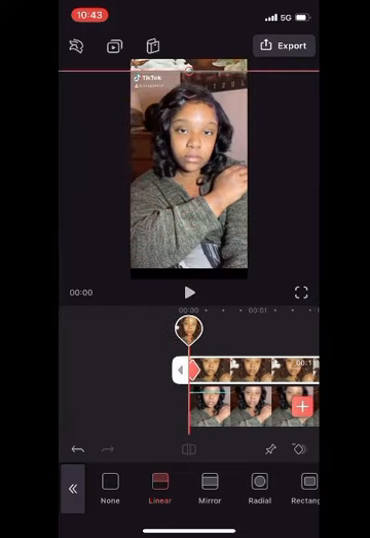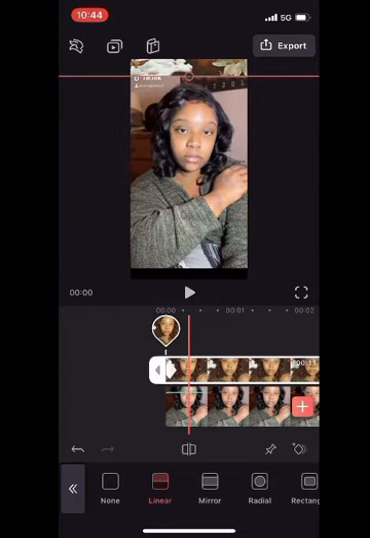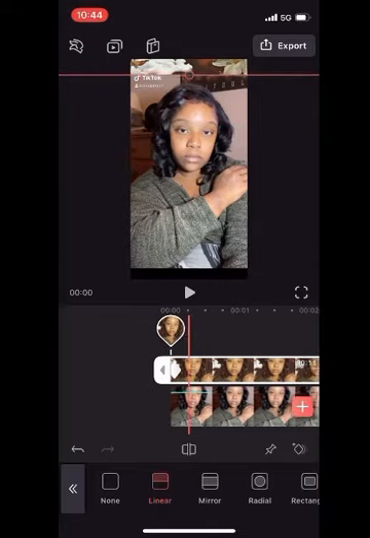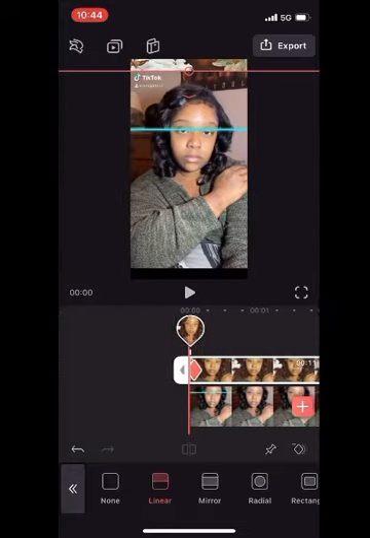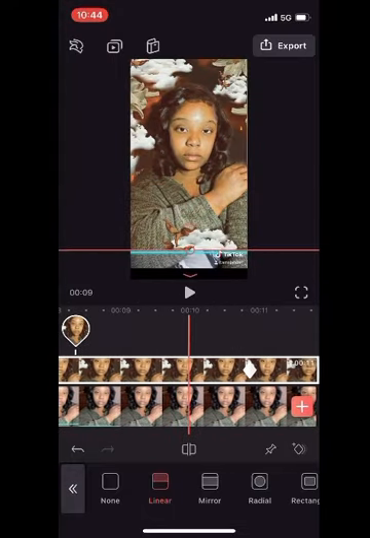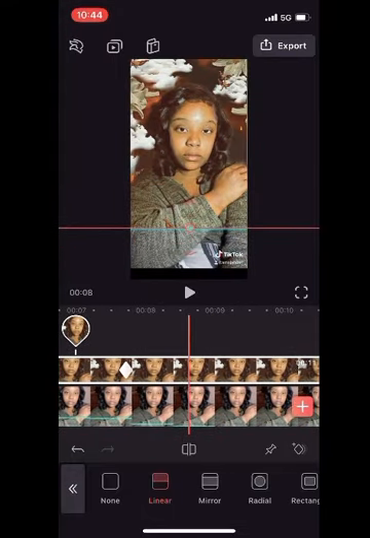Once you have that set up, you can line it up however you want it. If you want it real clean and crisp with the line so you won't have to see the blue line or whatever, you can play with it and do what you got to do in order to get the Renaissance look.